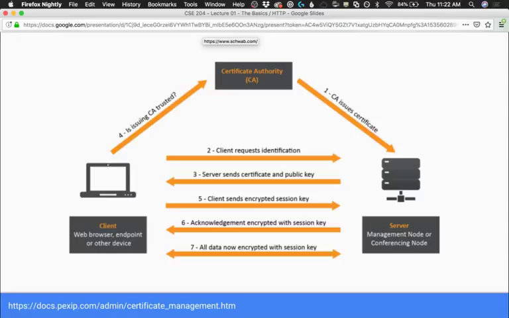So step one, say I want to make some website, craighuffsiller.com. I have a server, I've got my website. I have to request a certificate from a certificate authority. So I say, okay, I want a security certificate for craighuffsiller.com. The CA will issue the certificate to me that I install on my server. Then when someone on their computer tries to go to craighuffsiller.com, the first thing they do is they request identification.